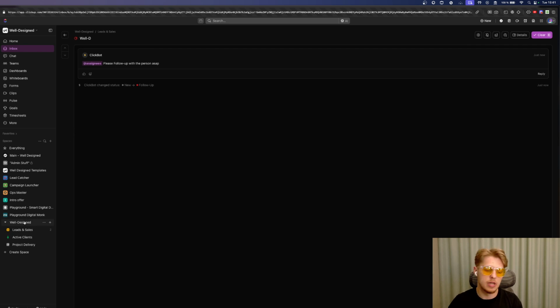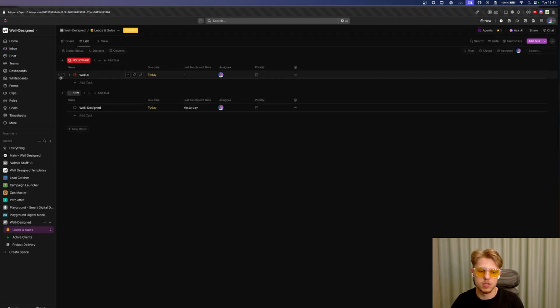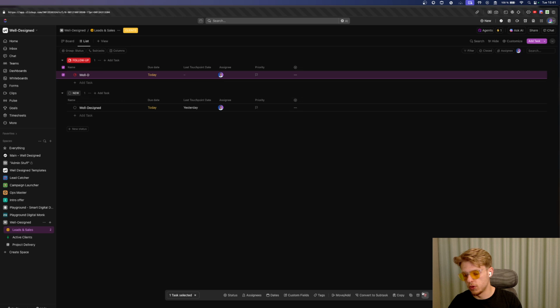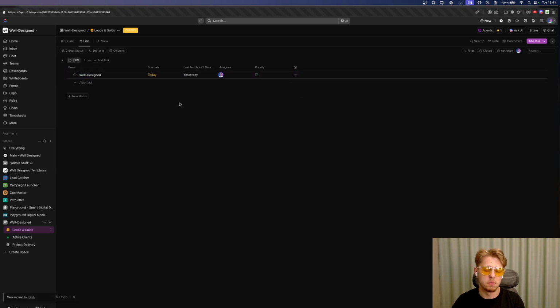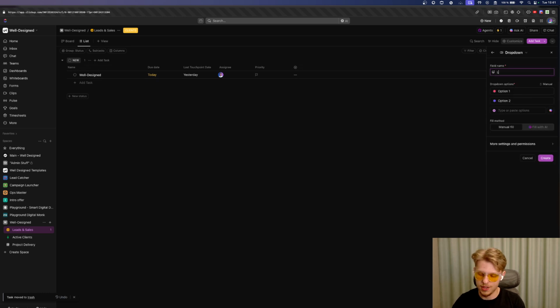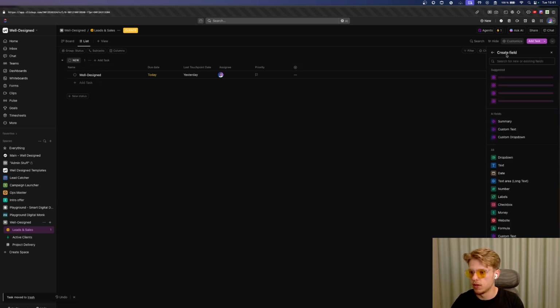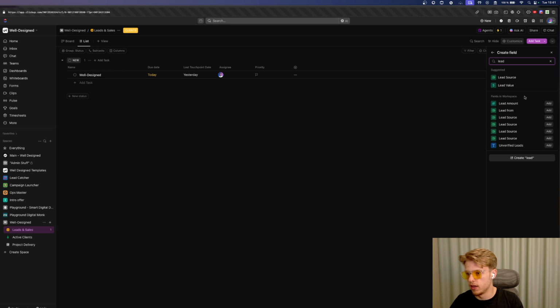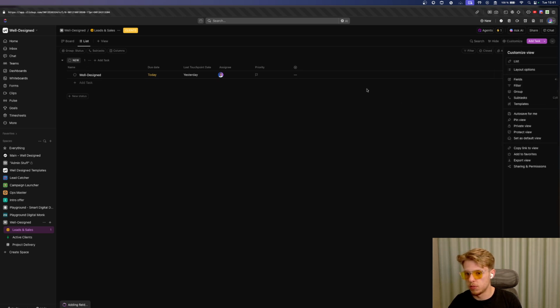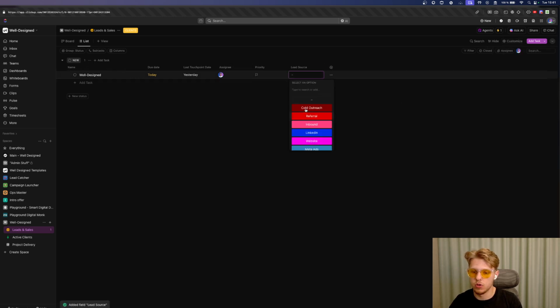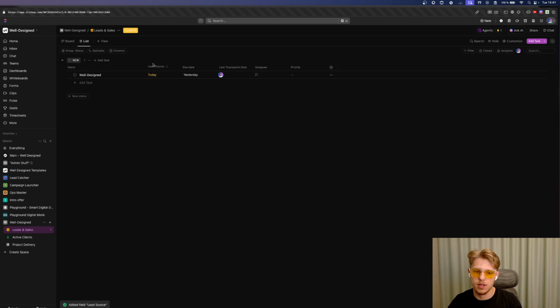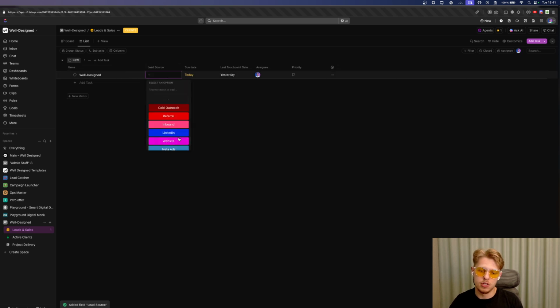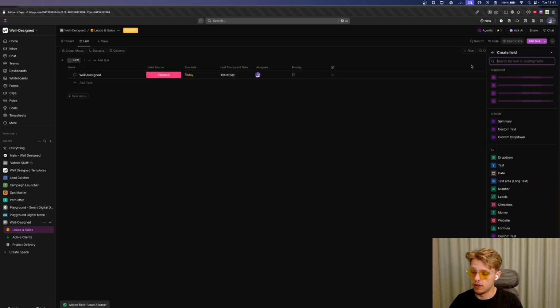You can do this with Slack and many other systems if you want, WhatsApp, email, whatever you want. But I won't cover that because that's quite more complicated. It will take me a bunch more time. So yeah, now more fun things with the dropdowns, of course, and we'll do lead source. I do have this already probably, so I don't have to write everything manually again. Lead source like 4 times, perfect. Add, and we have call out to referral, LinkedIn, and so on. Perfect. So you can add where the lead is coming from. If you want, completely up to you.